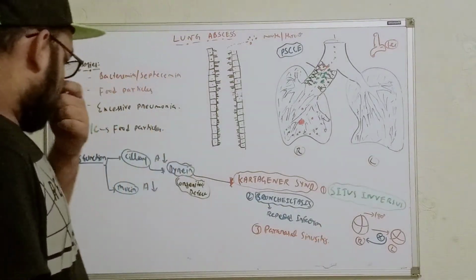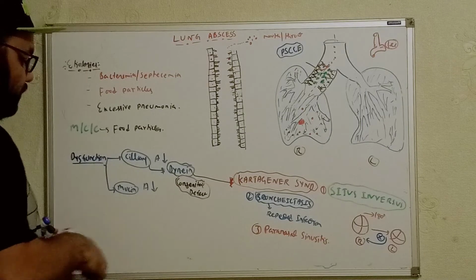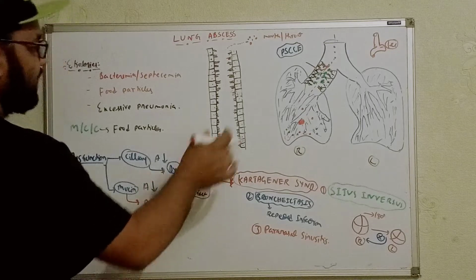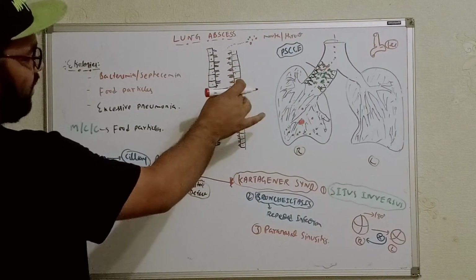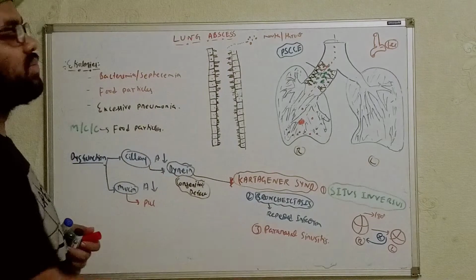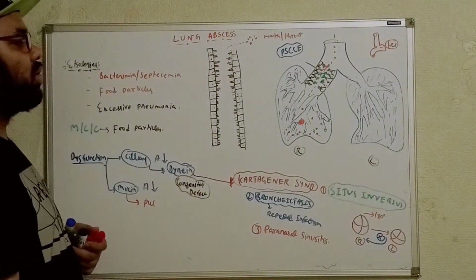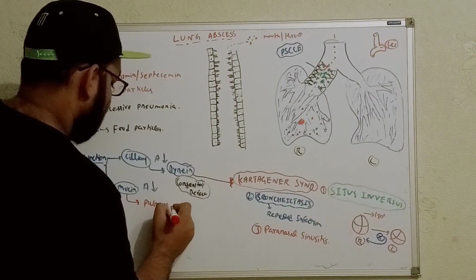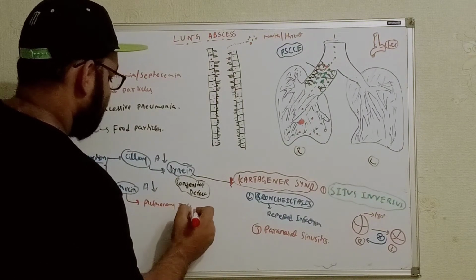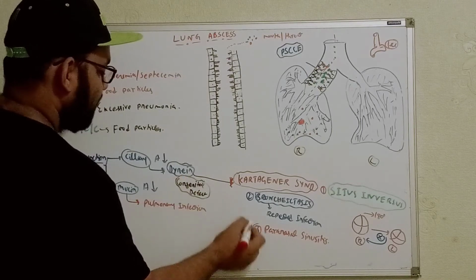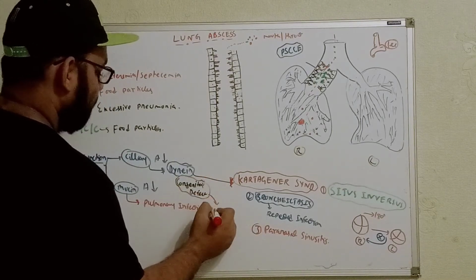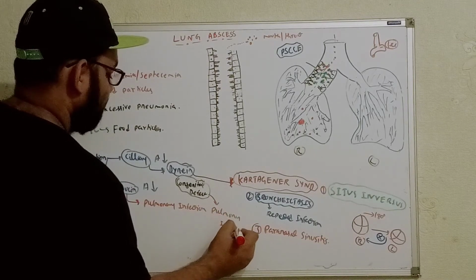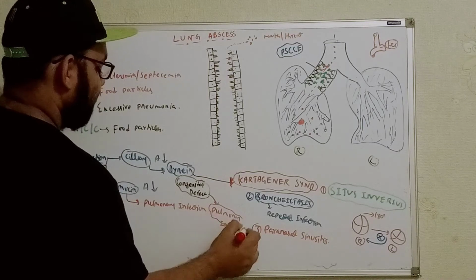Okay. And also if we get mucin dysfunctions, definitely it will lead to pulmonary infections. Whenever the chances for pulmonary infection are more, the mucus that is produced is not able to function properly. So there is a chance for foreign bodies to go within the lungs very easily. So that will lead to pulmonary infection. In the same way, it will also ultimately lead to opportunistic pulmonary infections over here.